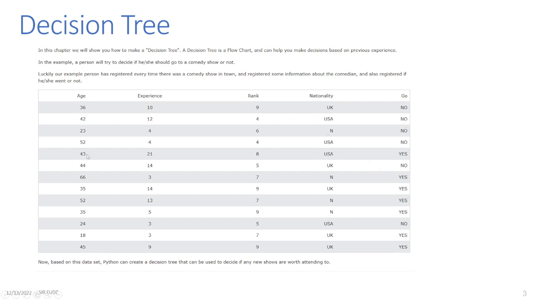And in this example, the age is 43, experience is 21, rank is 8, and nationality is USA. Then it's a yes. That means the person went to the comedy show. So based on this data set, Python can create a decision tree that can be used to decide if any new shows are worth attending.